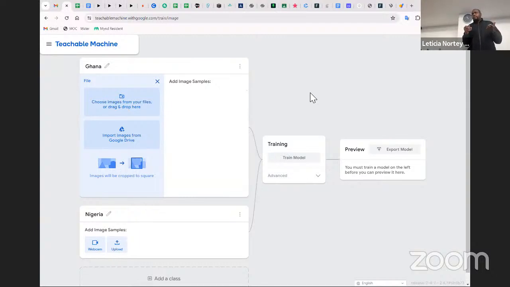We shared the Canva page online. I don't know, Hadassah, if you have access to that Canva page. You do, yeah. So we use Canva and you can see that we have different pictures of birds over there. So today, we decided to group those birds into a folder called Ghana and a folder called Nigeria. It should be on our Google Drive. You should see two folders, one called birds in Nigeria and one called birds in Ghana. So right now, we are going to the next stage, where he is going to learn the system, learn the folder.